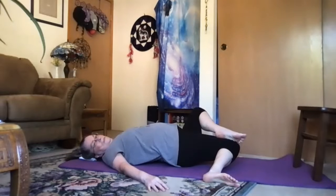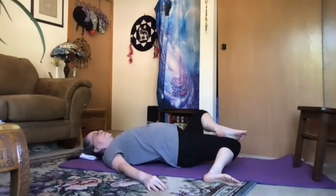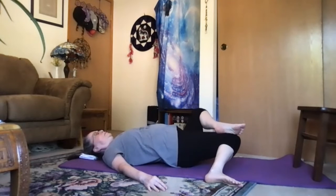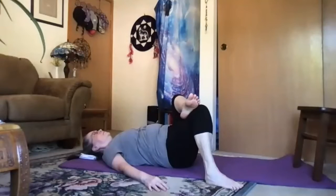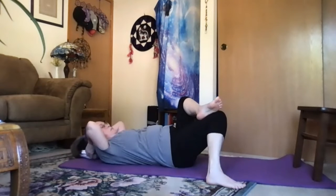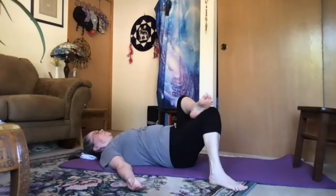This is number two. But do them with a hold. So once you come down, hold for three or four counts. So you get a really nice stretch and a really nice internal hip rotation. Number three. Back up, number four. Let's do one more. And then switch sides.